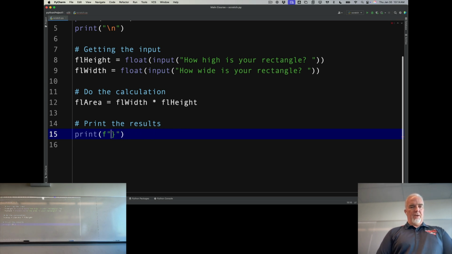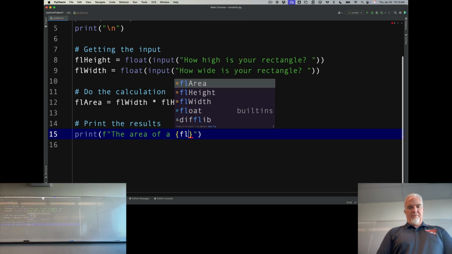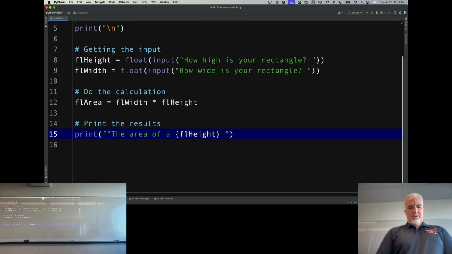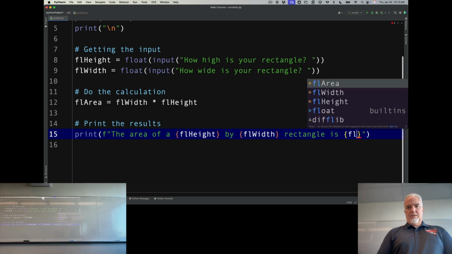That's not what I want. I was like, why is that getting underlined? There we go. The area of a FL height by FL width rectangle is FL area.